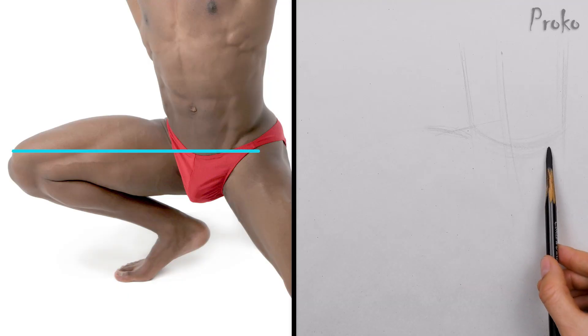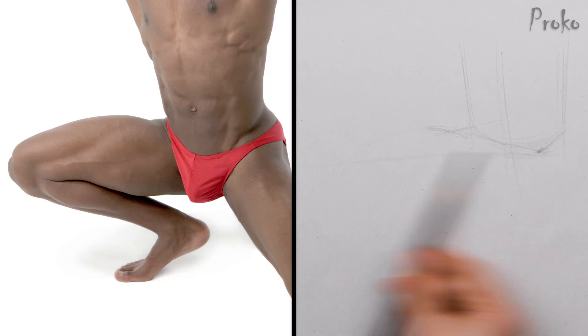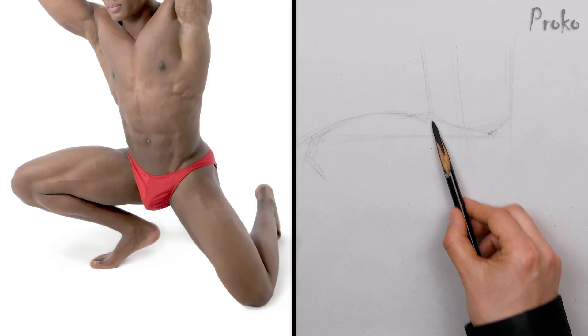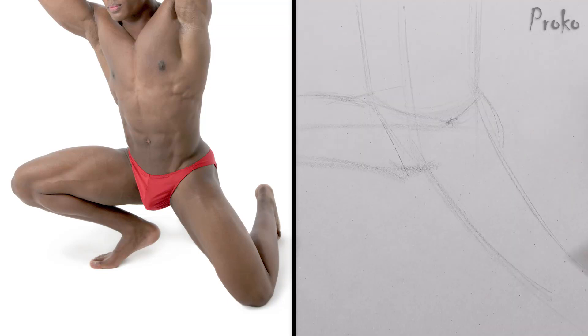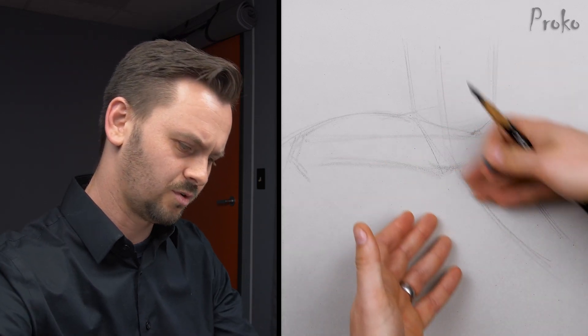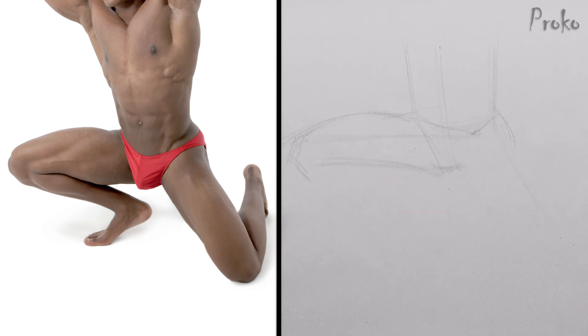A plumb line from the top of the knee aligns with the ASIS point, and then a plumb line from there is where the knee would be — right there. Also don't want to make it too long. I usually push the curve this way to go with the quads, but I'm not seeing the top. This is more of a front view of that leg. I'm going to push it the other way — I see it that way. This way is the arc, the gesture.